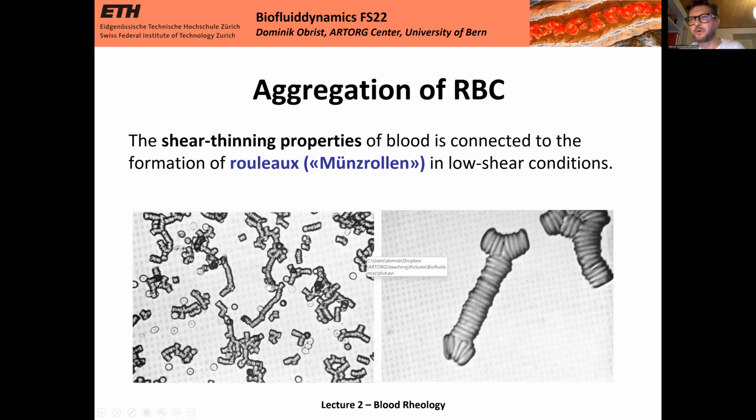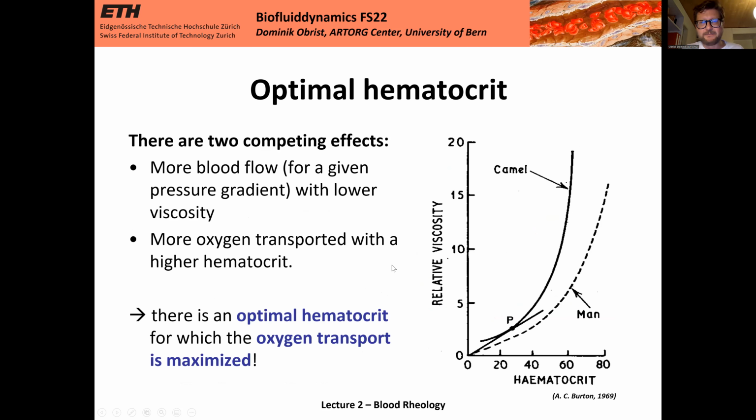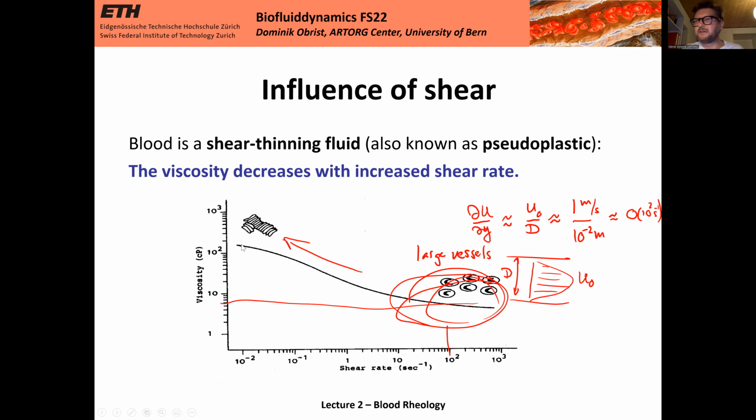Physiologically, this plays less of a role than you might think, because in the human body, you will hardly find any normal region where shear rates get low enough for money rolls to form, or if they get low enough, they only get low enough for very short periods of time. And this process takes several seconds. It takes several seconds for the money rolls to form. So usually we hardly find any, or very, very few places where we do find these money rolls. Most of the time, we're in a situation where the red blood cells are well separated.